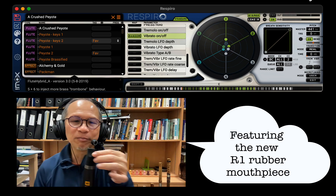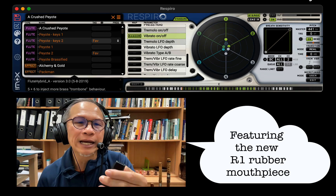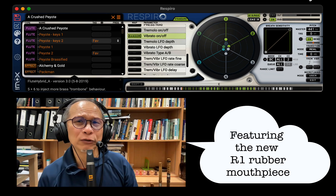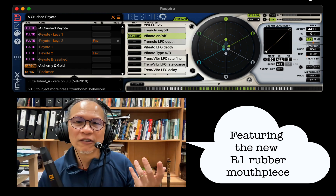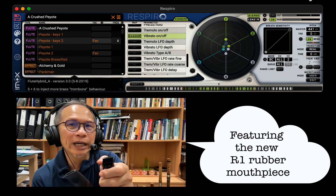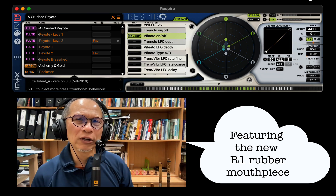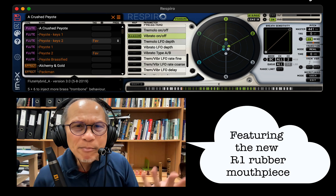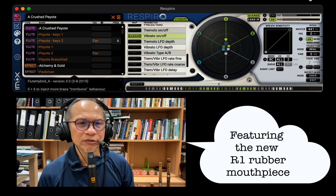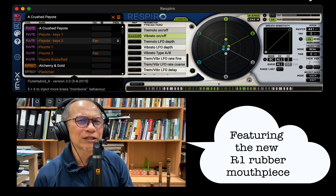Now the purpose of this mouthpiece — I think it's meant for you to bite into it. There's no bite sensor in it, but you are supposed to be able to produce some sort of vibrato as you bite into it. I'm not really fond of biting, and I do love something which is a bit thinner, because the original hard one is a little thinner. But if you are the sort that likes to bite into your mouthpiece out of habit — for certain kinds of instruments, I think it's really nice to be able to bite and produce vibrato. I don't do so much of that, but I think if you do, it's really helpful.